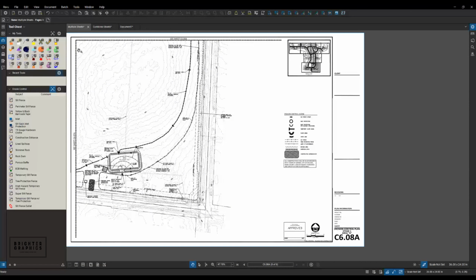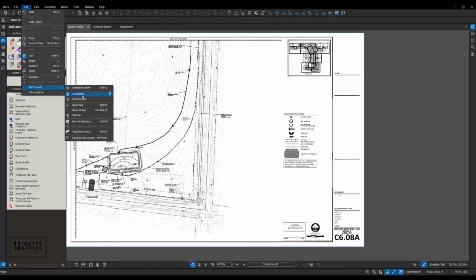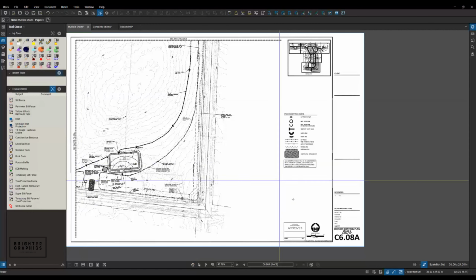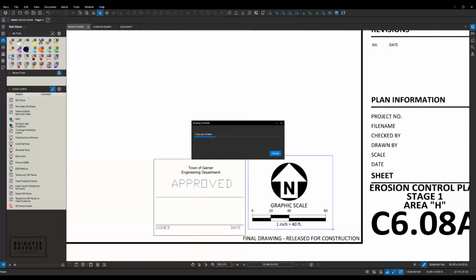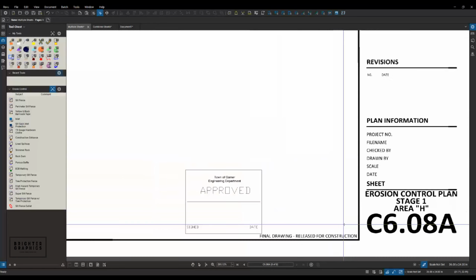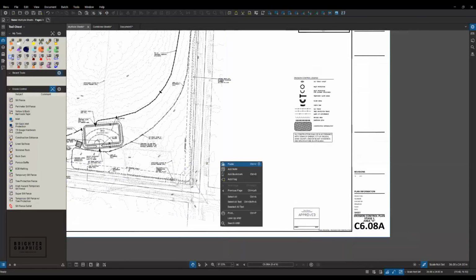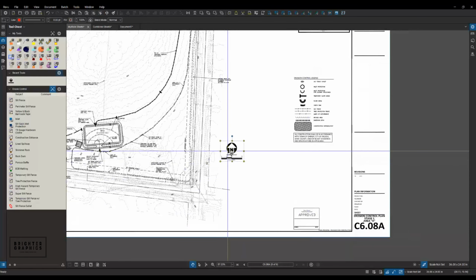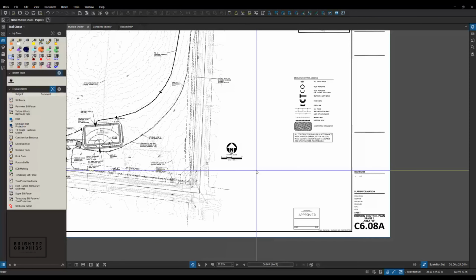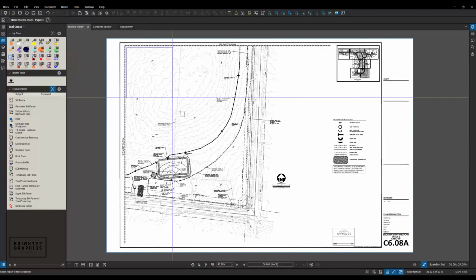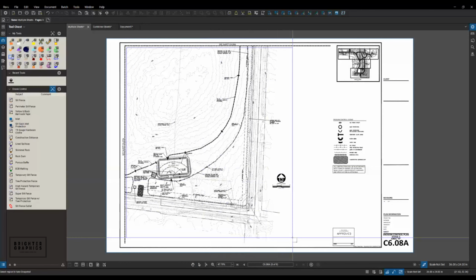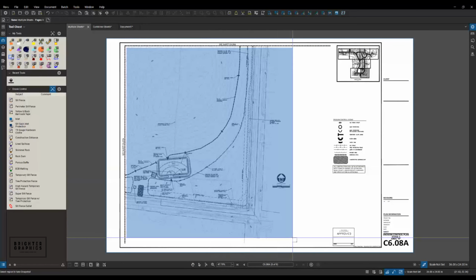So I'm going to come over to my edit, go down to PDF content and cut content. I'm going to grab this area here. It's going to cut it and put it on my clipboard. I'm just going to paste it here. I can flatten it. I just right clicked and flattened. And then I'm going to go do that snapshot again. So edit snapshot, click and drag my rectangle, make sure I get that scale in there.